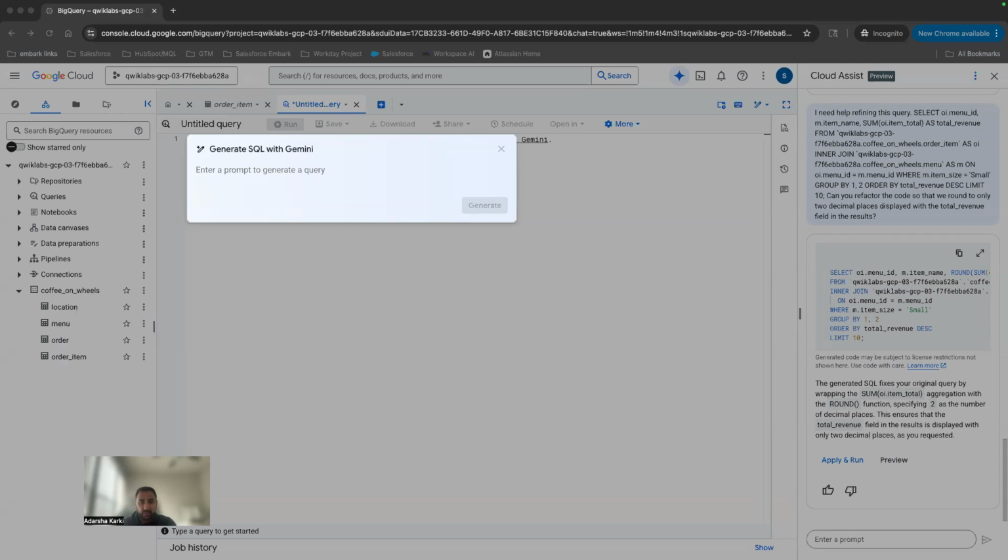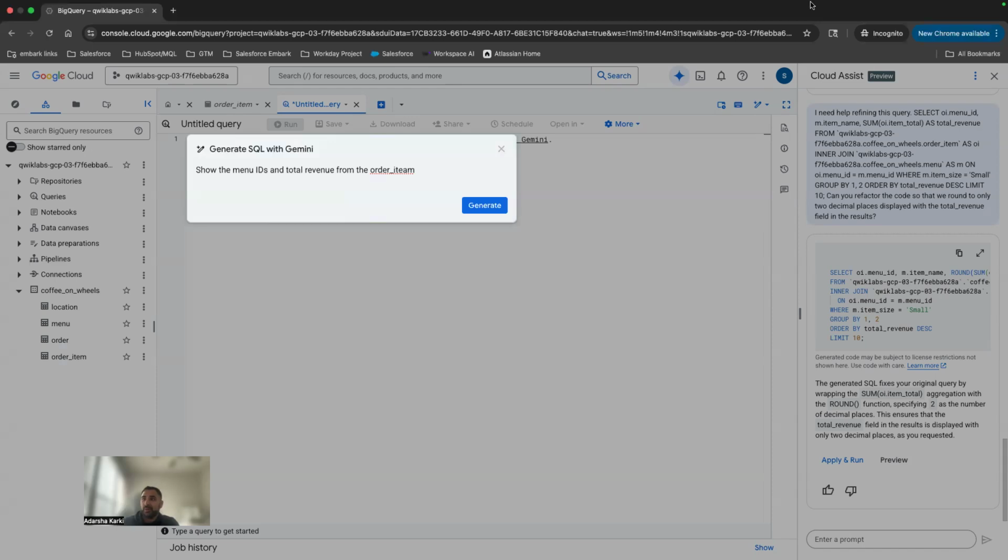To give you an example, I'm just going to generate natural language SQL prompts using query. In this one, I'll do: show the menu IDs and total revenue from the order item table with the top three highest and top three lowest total revenue. You can just put in the table names.